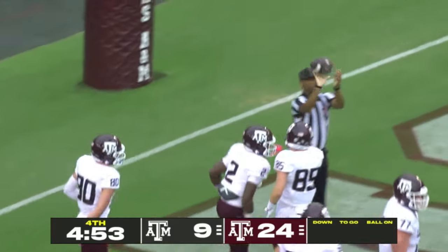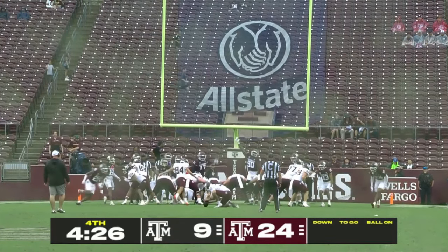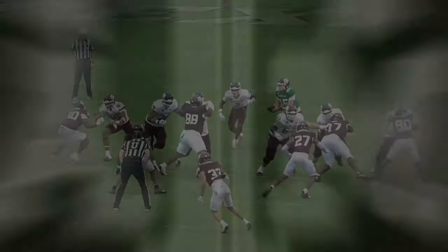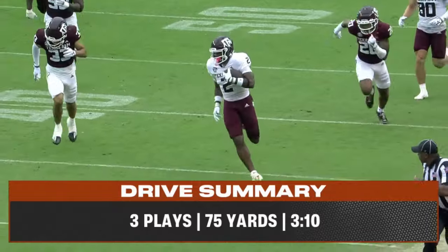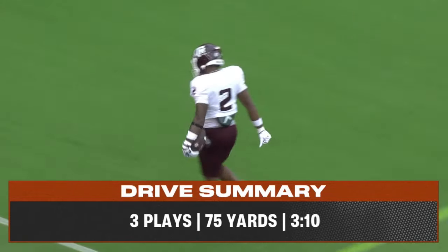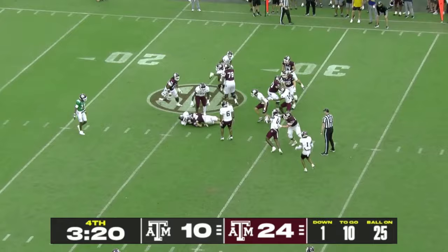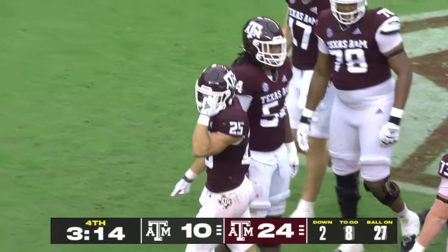What makes him so dangerous is when he is in the open field he's dynamic. Drake Batia for the extra point and he drove it home. Might be a tad too late, but the White team gets closer. If they're going to have any chance, they're going to have to shut down this Maroon offense relatively quickly with only four minutes left in the game. This fourth quarter is a running clock. Denota is stacked up by Shamar Stewart — Stewart's been active today, he'll be active all season long.